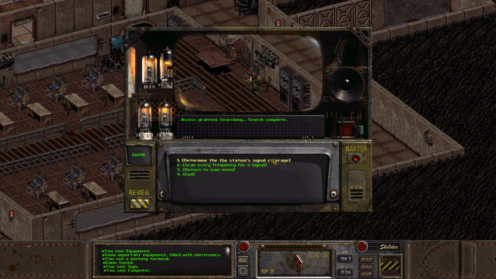Determine the station's signal coverage. Searching. Search complete. The list is mostly made up of various settlements where wiretapping was conducted before the war. Additional contracts include 3 military bases, Sierra, Hawthorne, and Area 51, several vaults, 8, 13, and 15, and private laboratories. All of these contacts are located within or close to Nevada borders, but their exact locations are not listed. Radio operators don't need a contact's exact location, they just work within their channels. Scan every frequency for a signal.